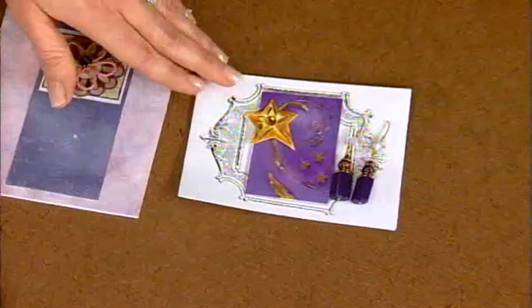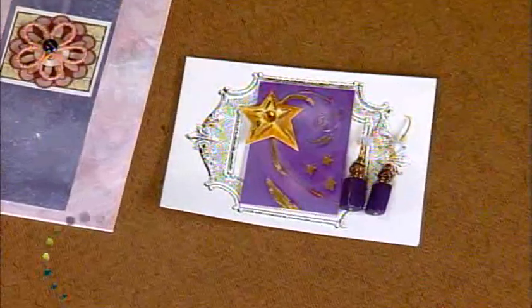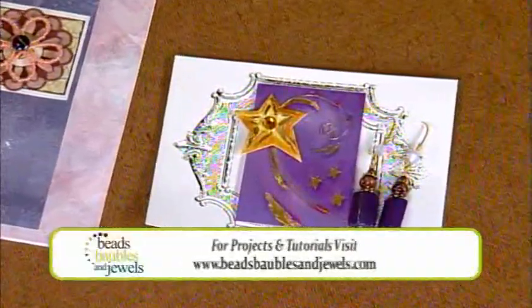The card is handmade by a friend of mine, and I just used a beading awl to poke tiny holes in the front and hang the earrings that coordinate with the front of the card.